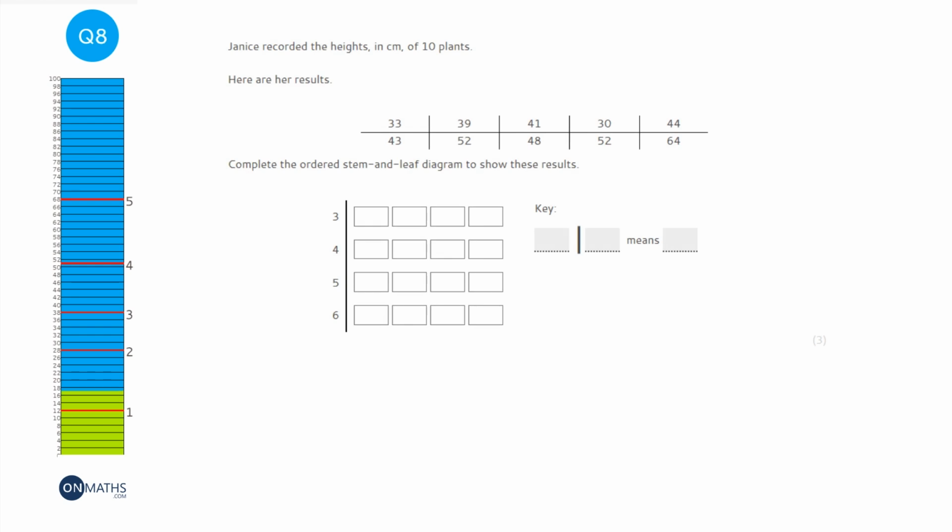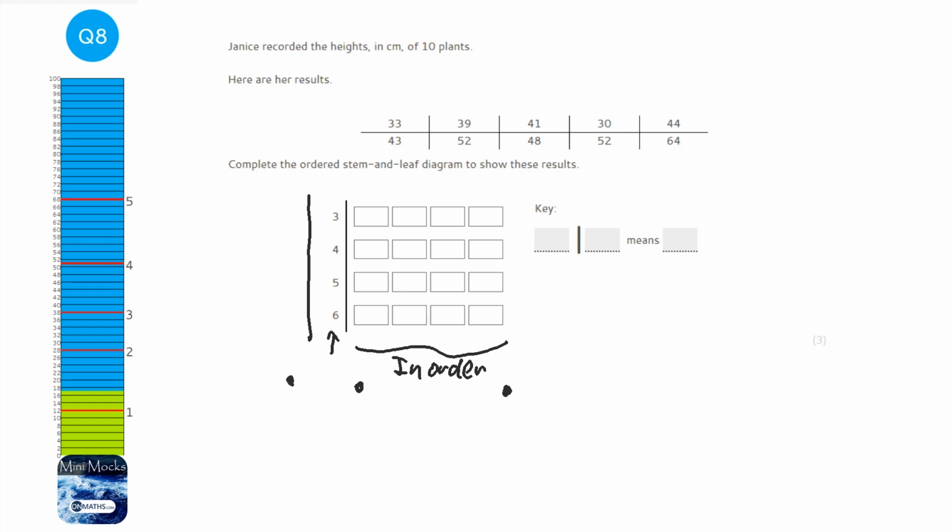With stem and leaves, the tens, and sometimes the units, but mainly the tens, are in this column, and then the units go in this bit here. So, first of all, I'm going to pick the smallest number, and it's easier to do this by doing it smallest to biggest, because the units here must be in order of size. Now the order goes, the smallest go on the left hand side, and the biggest on the right hand side. However, if you're doing a stem leaf over here, the smallest go on the right hand side and the biggest go on the left hand side. Basically the smallest must be as close to the middle and the biggest must be away from the middle.